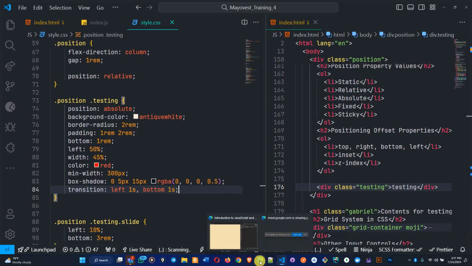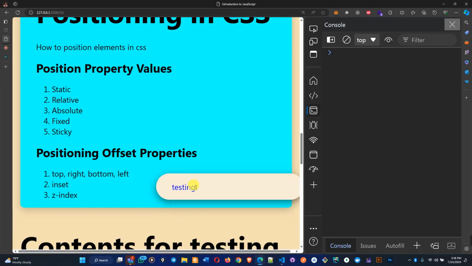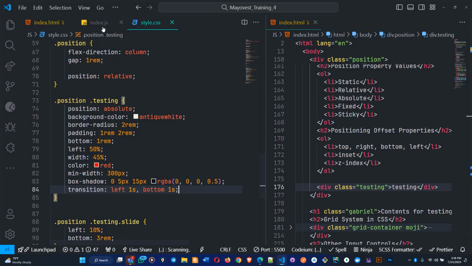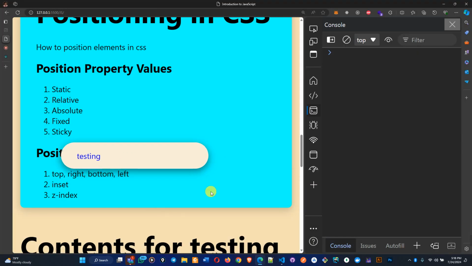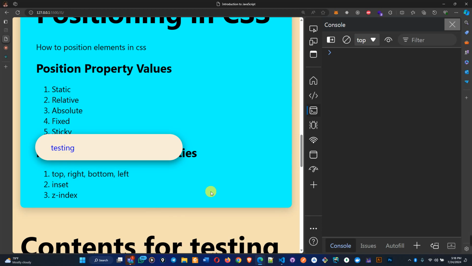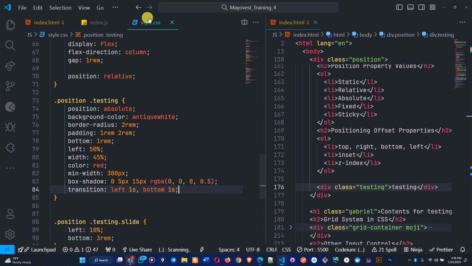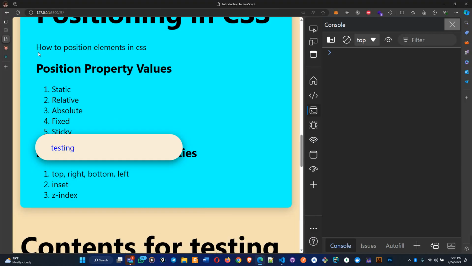So now if I save it and go back to the page, I have not saved. Have I saved? Yeah, I've saved the code. So now let me go back to the page, and if I click on the box, can you see it will now move, because from JavaScript we updated the value of left and the value of bottom. Now I said the left should go to 30. Before, the left is just 50 or so. Yeah, it's 50%, which means when this thing starts, the left of it is going to be at the center of the box, like that.